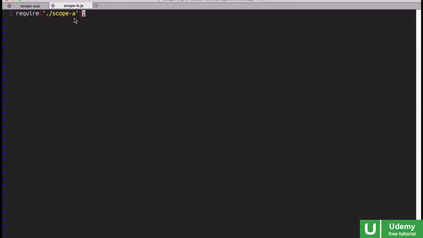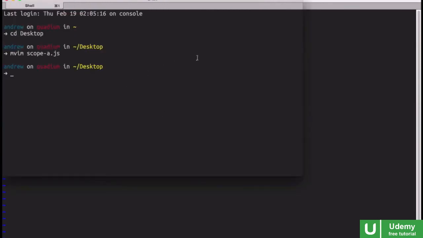Now, I say get the contents of it. However, as we're going to see throughout this lesson, it doesn't just copy the code from scope A and kind of paste it at this line in B. It's not quite that simple. So here in B, let's do console.log1, and I'll copy this line, and we'll also do console.log2 and call that to function.